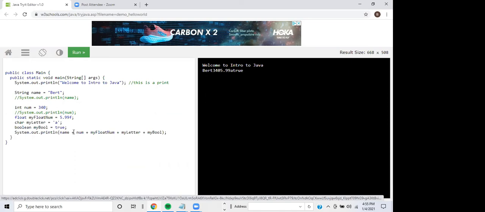So I'll do the variable. The first variable is name, space, plus, space. And then I'm going to do a double quote, because I'm going to do a string. Double quote, comma, double quote, space, and I have to do a plus sign.